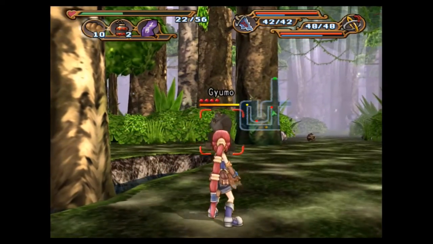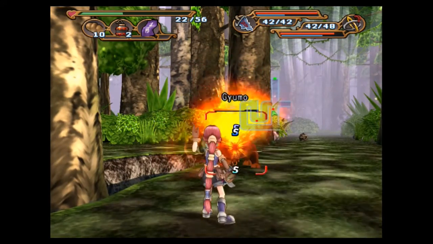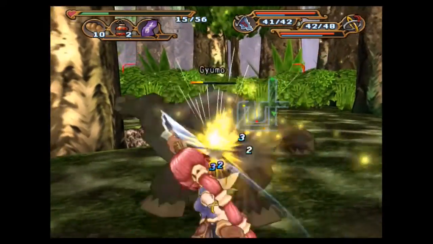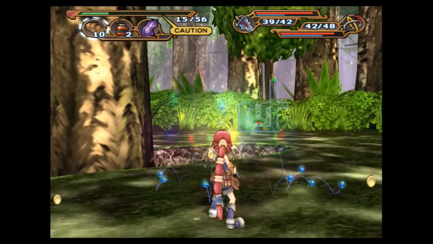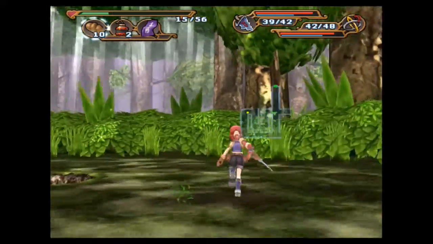Let's see if I can. So her ranged weapon is a magical armor that shoots fireballs. Come on, get off. Nice. Awesome. So that upgraded her sword.